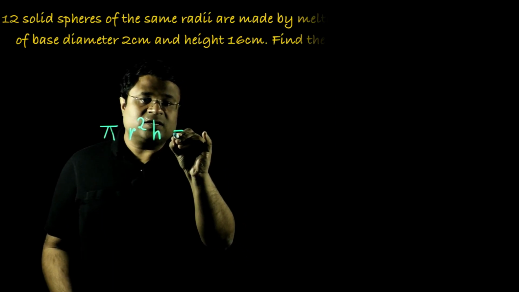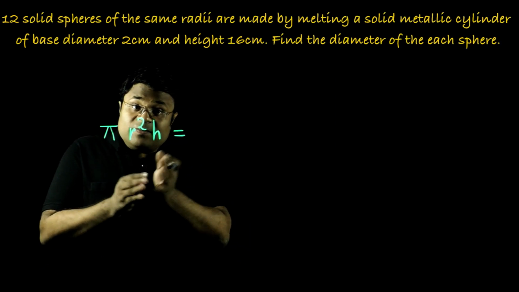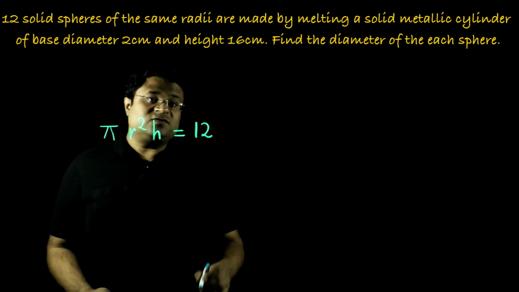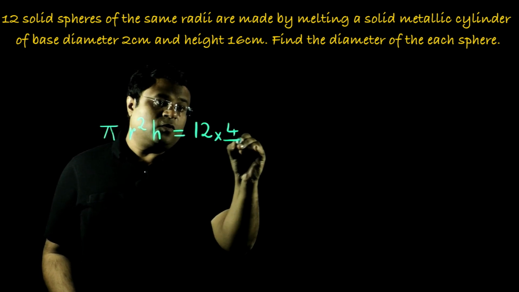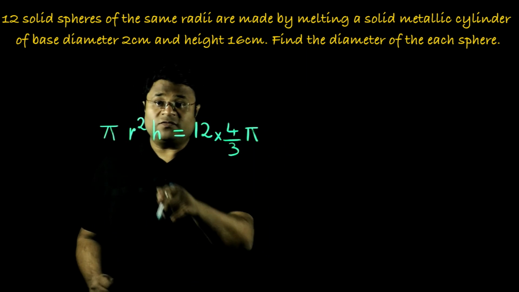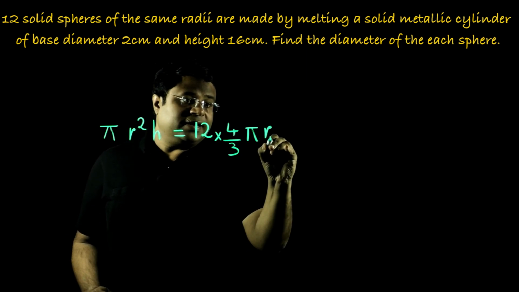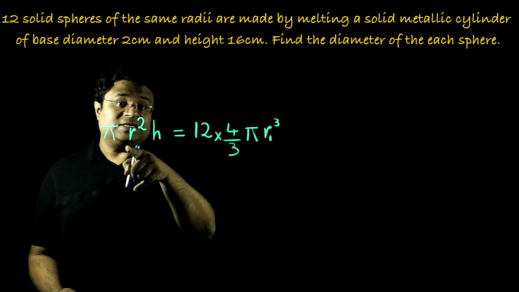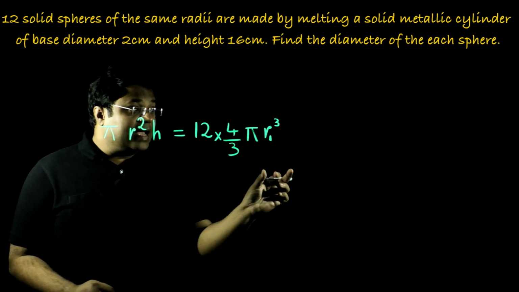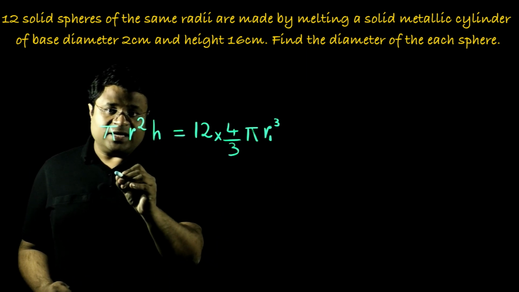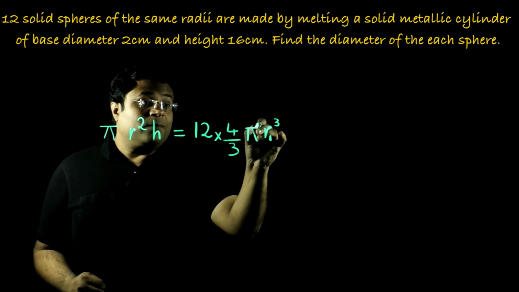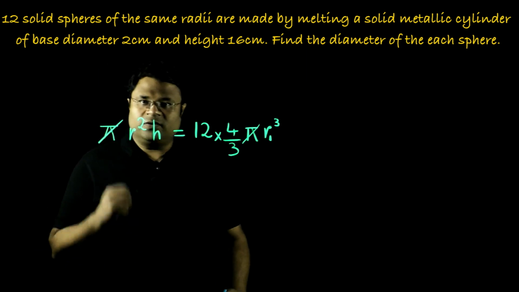And using this, we have to recast and make spheres. So we'll have 12 spheres. You know what's the volume of a sphere? The volume of a sphere is 4 by 3 pi r cube. But this time, instead of r, I'll use another variable. Let it be r1 cube, because this r and this r are not the same. Okay. So let's see. The diameter of the sphere is 2 centimeters, so radius is 1. Always remember, in these recasting questions, one of the advantages is that pi gets cancelled, right?